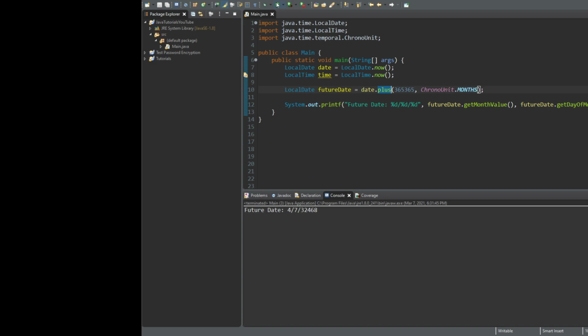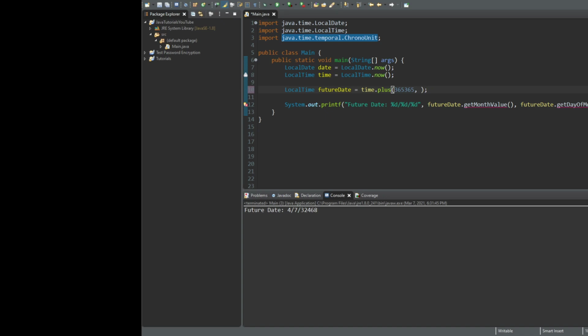Now, again, you don't have to do the chrono unit if you don't want to. This also applies to LocalTime as well. So if we go LocalTime and we say time.plus, and we say, oh, whatever the months are.